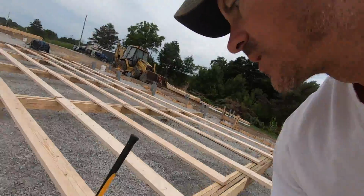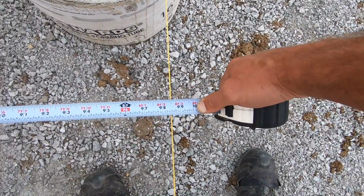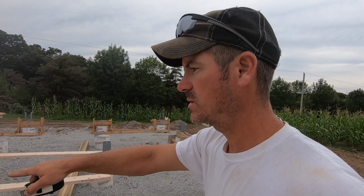So then I'm going to take that and I'm going to come to the top of my post, hook on, and that measurement up here should be the same if I'm square. And I'm 98 and 7/16. So I know that my first post is square. I've got it square with all the other posts on the side wall, and now I have the entire post square with my end wall string. That's why these string lines are so important.